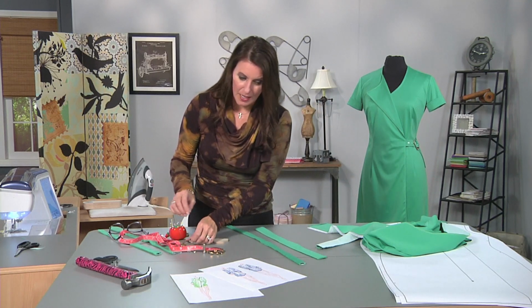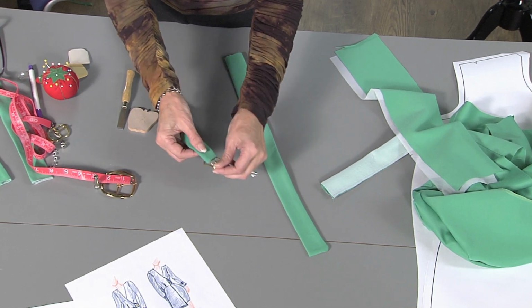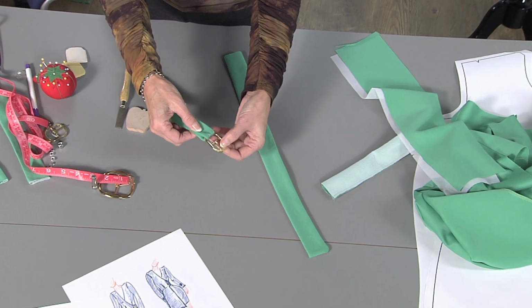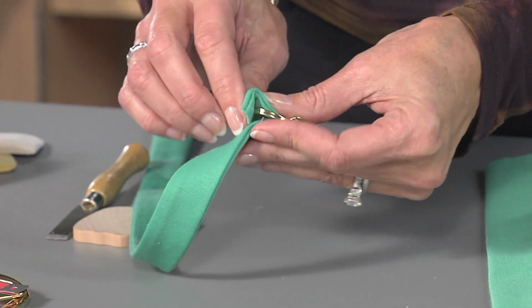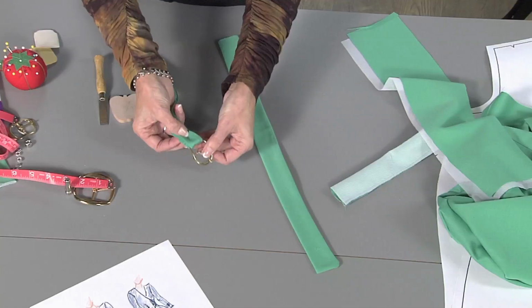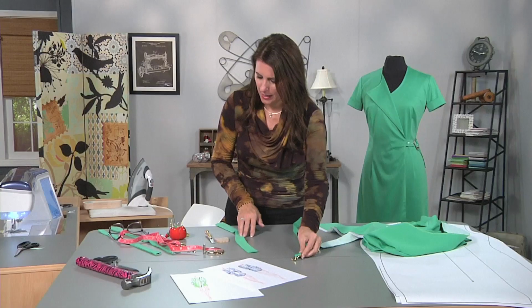It also depends on how wide your belt loop is. So for this belt loop, I would just slide this under. You can fold it once or twice. Remember, because there's fusible interfacing in this, if you fold this over again like this, that's really thick. And I'll show you that again over there. So that's one thing. And let me show you how to attach these guys.